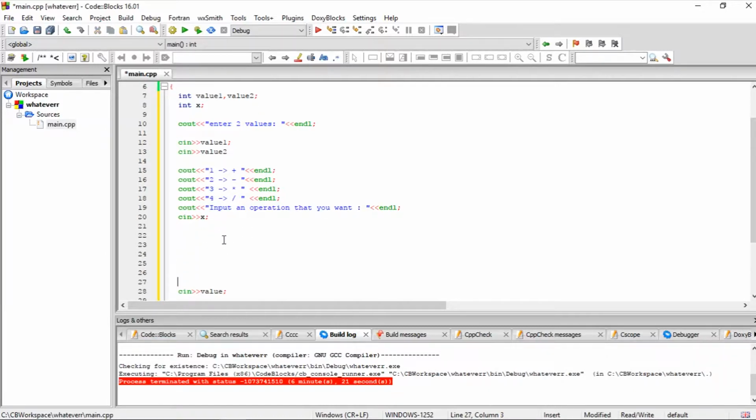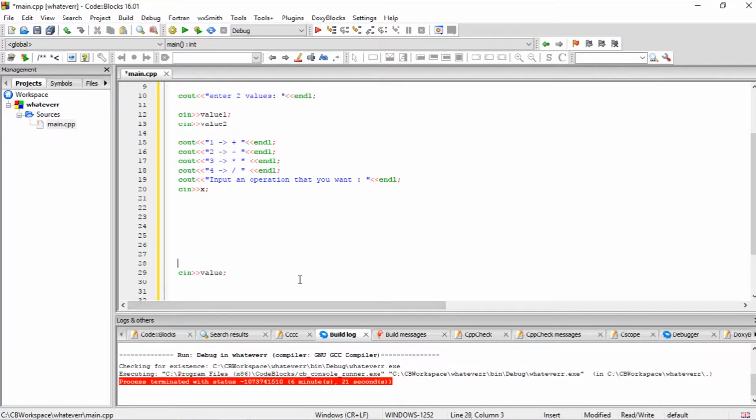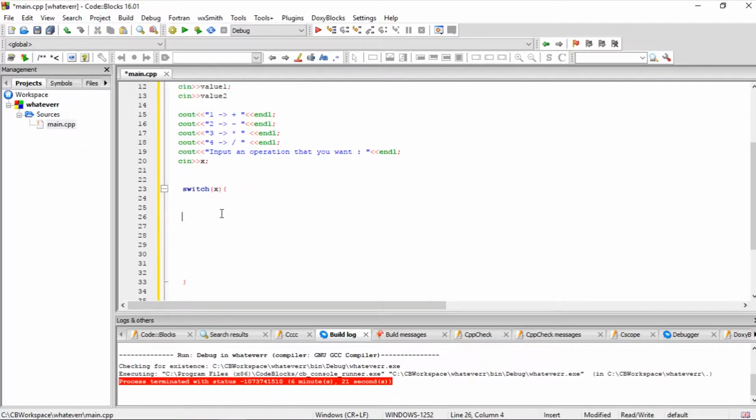So let's now make a switch case, right? Let me just delete this, we don't need this. Now we make a switch case, so the keyword is switch, and then you put what you want to check. In this example, we want to check what's inside this x. So we say switch x, and then we open the curly brackets, and here we say case 1. Let me just write this out, then I'll explain what it means.